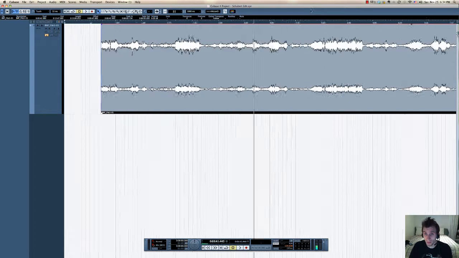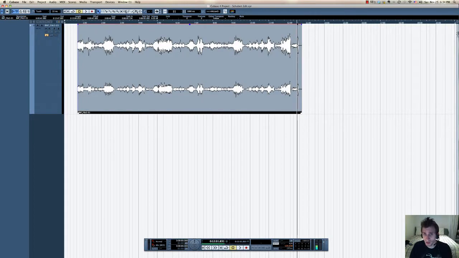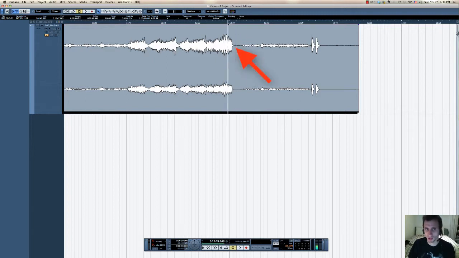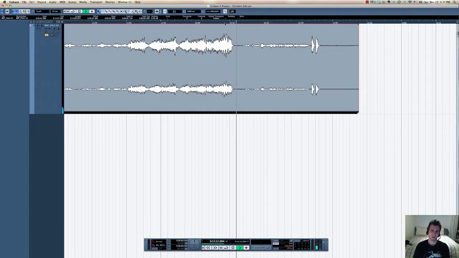Now what we'll do is edit the end. So we'll zoom all the way back out and go to the end. Now again, it's very important to listen because maybe this is the end here because you can see it kind of goes to this quiet space. So it sounds like it could be the end, but as you can hear, it wasn't the end. It's a false ending. So you want to actually go and say, okay, well, if that's not the end, maybe it's here. And it's pretty clear that that's the end of the piece, and here's all this silence.